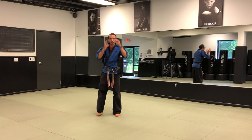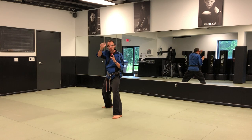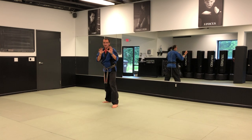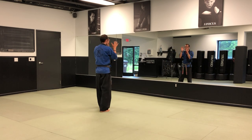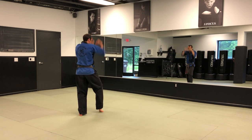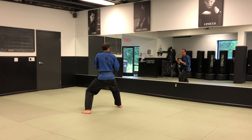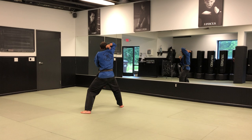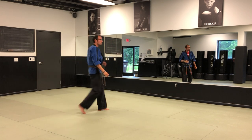Hands are up, left leg back, crane, front kick, land in front, grab the shoulder, elbow, palm and rake, and cover out. Let's do it a few more times. I'm gonna do it the same direction as you, so my hands are up. Left leg steps back, right into my cat stance, crane straight down. Right leg front kick, land forward, left hand grabs the shoulder, elbow up and under, palm and rake, and back out. Let's go a few more times.